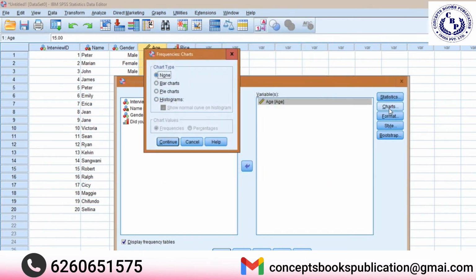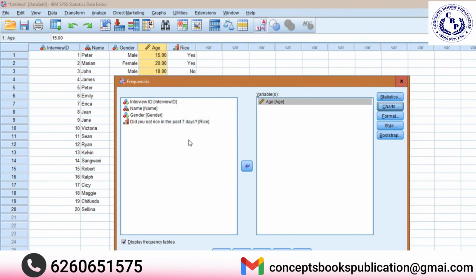When it comes to charts, you probably want a histogram, which is the graph you may want to run for continuous variables like age, and you want to show the normal curve on the histogram, and click continue. The next thing you should not forget is to turn off display frequency tables, because again, you have too many different values for this variable. The table, which shows all the values and how many people there are for each value, is not going to work very well.